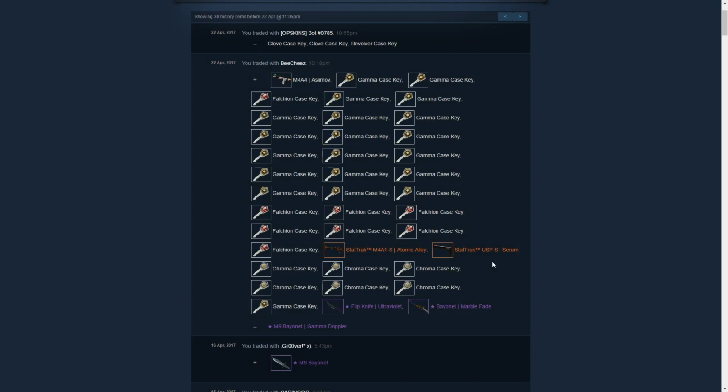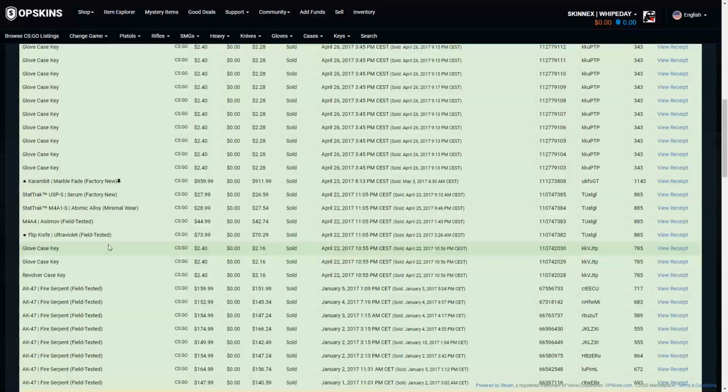In the last episode, we left off with this trade, where I downgraded my M9 Gamma Doppler Phase 4. After that trade, I sold everything on OP Skins for a really decent price, and I also sold my Karambit Fire and Ice for around 380 keys in value, which was a really decent price that I would not have gotten on Reddit.